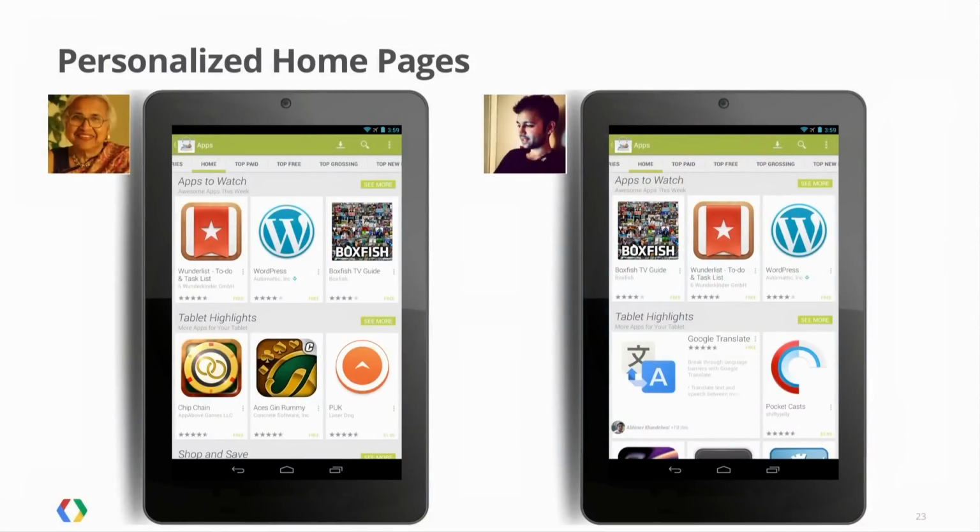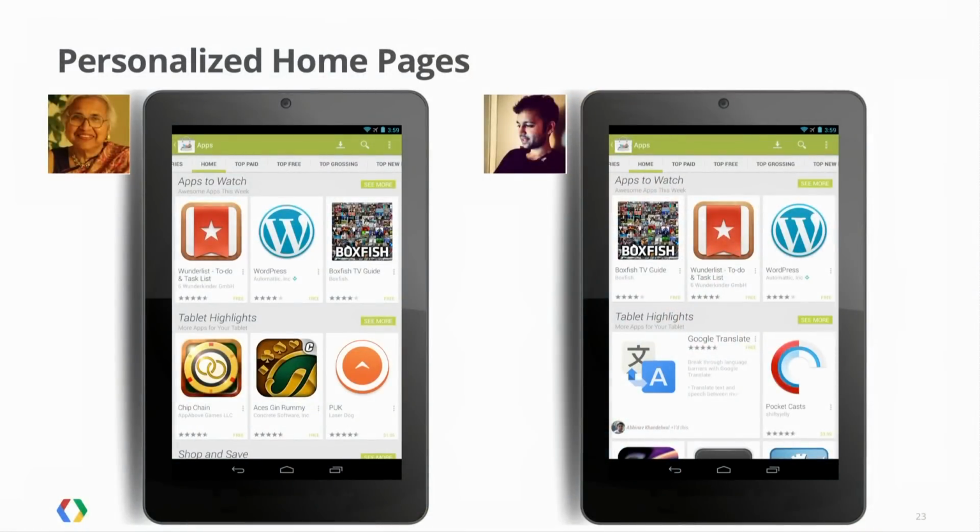On the left is my grandma's homepage. That's what she sees. She grew up very close to military quarters in India, because my grandpa lived in that area, and she was very interested in getting stuff done. We call her the colonel of the family. So for her, the task list makes so much sense. But growing up in a military area also means that you play a lot of cards. She actually plays 2 to 4 hours of card games a day. It's ridiculous. I don't know how she does it. And so seeing the tablet highlight apps for her and seeing the card games right up there is really what's relevant to her.